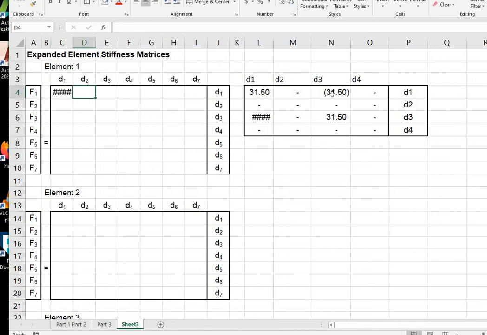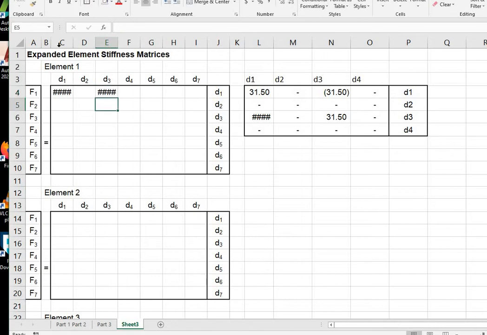Next. Itong negative 31.5 nasa column D3 tsaka row D1. So, dito mo itatype si negative 31.5.